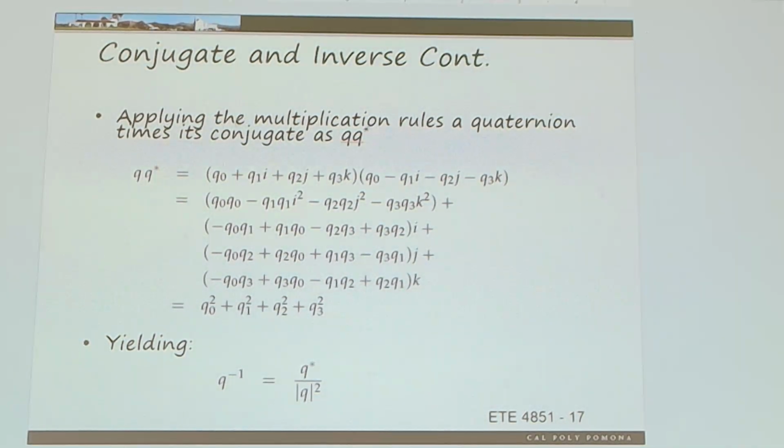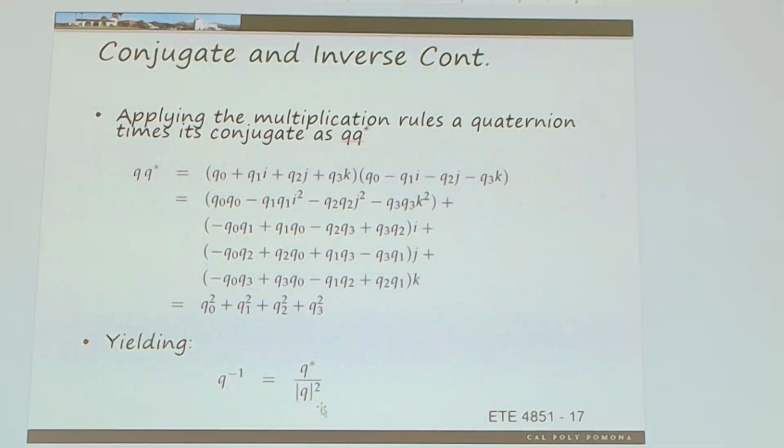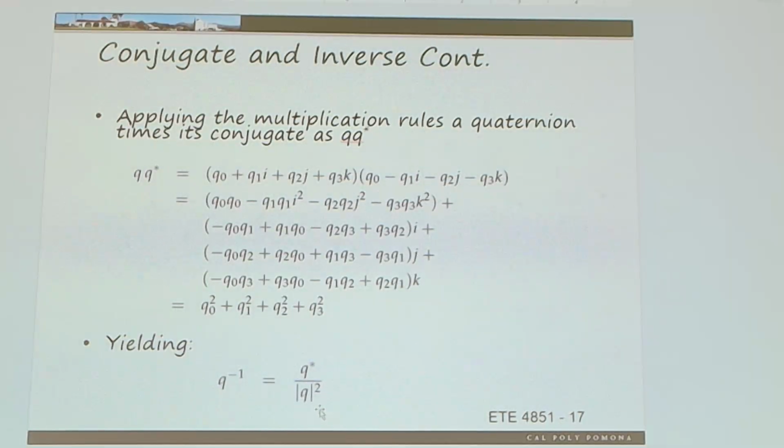So if I want to compute the conjugate and the inverse, I can multiply as Q star. And when I do that, I get my inverse. So that's how I compute my inverse of a value. So I can multiply these through, and my Q star becomes Q conjugate over Q magnitude squared. Okay. I'm not going to make you write all that out. We already did that multiplication before, except now we have negative signs.